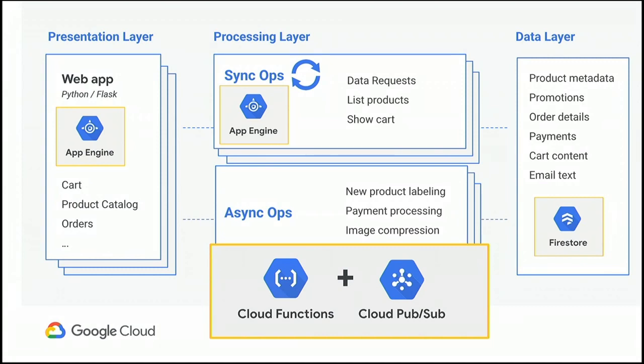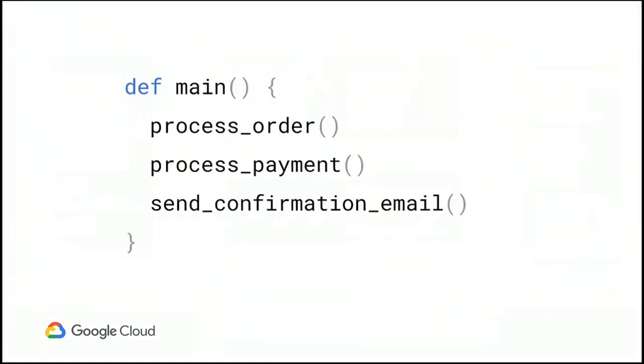So I could publish one message to say new order or payment completed or whatever, and whatever subscribers you want on the other side can listen to it. And you'll see why this is useful in a second. Because traditionally, if we were to do payment processing in our web app, it might look something like this. We take an order, we process it, we clean up the data, we normalize it, we do some sort of checking, we send it out to get processed as a payment, and then we send the user an email. And that's great, this has worked for a while.